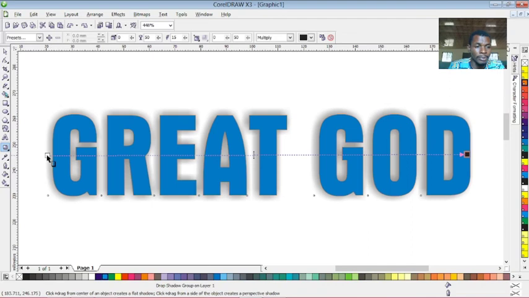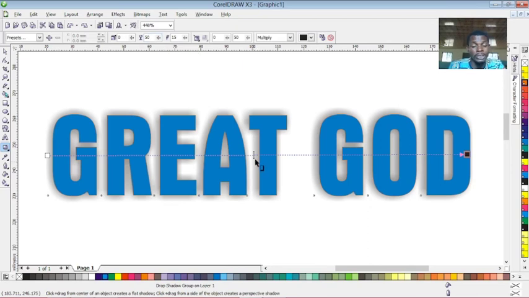So now, when you drag it, you see this mark here? You see this box white? You see this one black? Black here tells you that the shadow is black. And if you notice, it's black, but the black is not so pronounced. The question is, why is it not pronounced? This is a 50-50 sharing formula. Because right here, if you come under, you have 50 here. That's the drop shadow opacity.